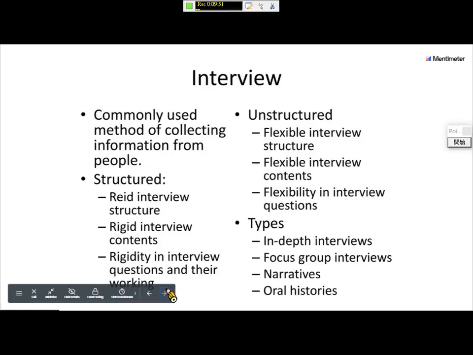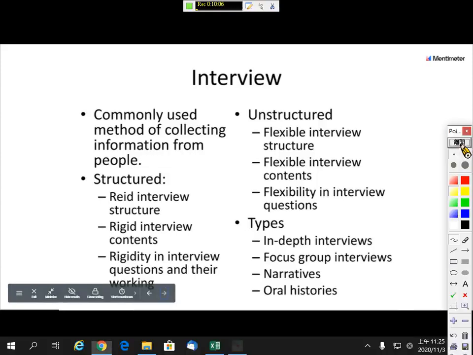And the other one, consider interview. Interview is another way for you to collect primary data. It's a very commonly used way. Of course, there are 2 general categories of interview, structured and unstructured. When we say this, we have to take a look at what we mean by structured. How can you have a structured research instrument for you to collect data?